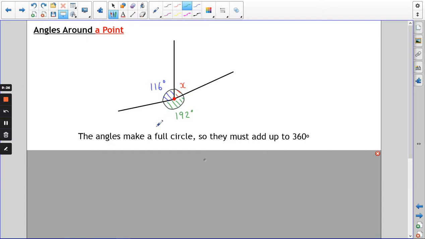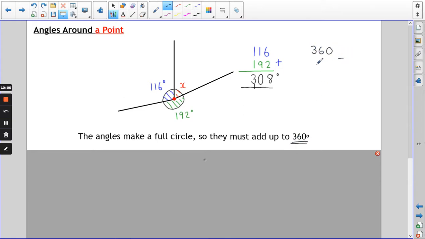Well, it's really similar to the ones you were just doing, except when we add up, we don't take it away from 180, we take it away from 360. So 116 add 192. If we add these together, 6 add 2 is 8, 9 add 1 is 10, so 0, carry the 1, 1 add 1, and the 1 underneath makes 3. So 308 degrees. So you wouldn't be able to take it away from 180 anyway, but we can take it away from 360.